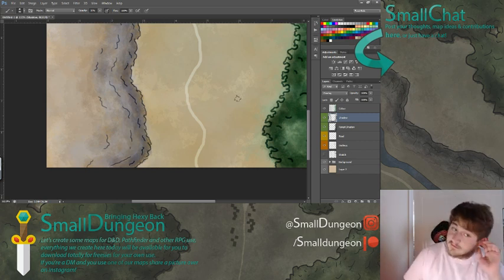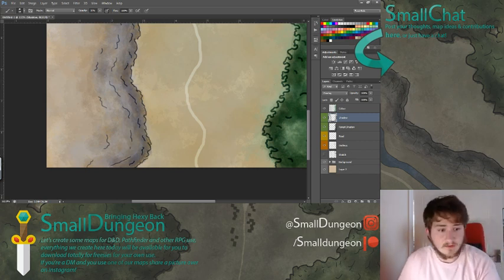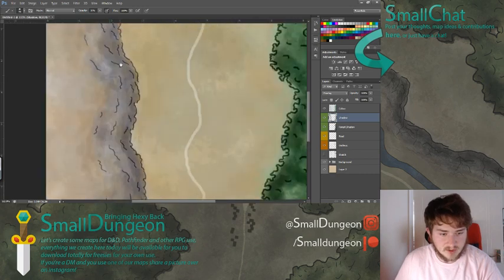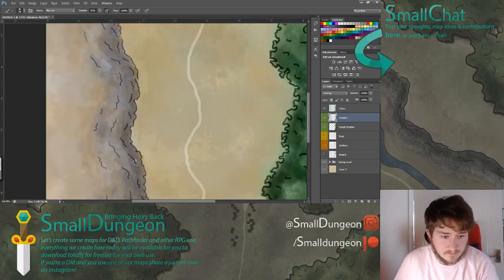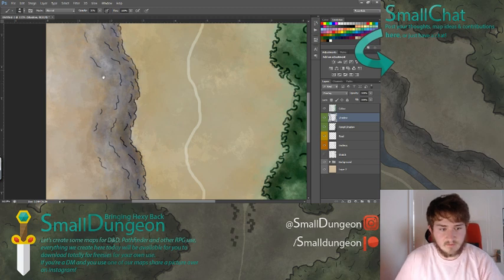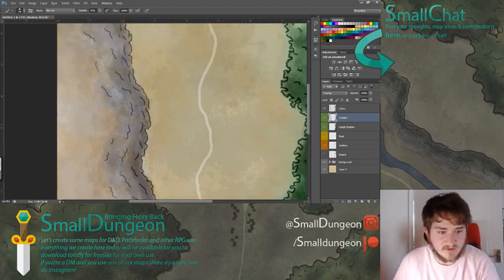The beauty of drawing like this and using these layers is that it really gives you the freedom to go back and edit. It's not like painting onto a canvas where once you've gone over an area a few times, it becomes very difficult to work with.